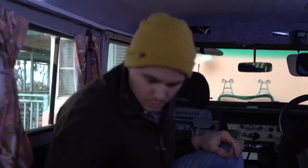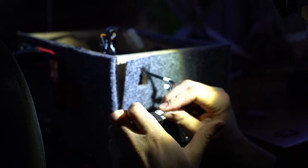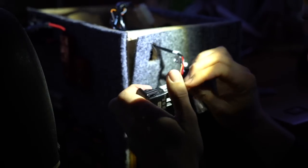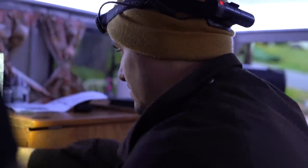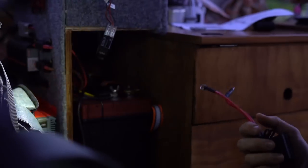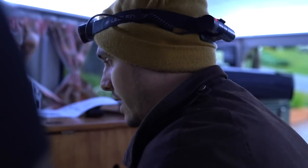Alright, this is the Troopy here. Now, I've just got to figure out where I'm going to install this switch. So I reckon if I just have it here, this is my battery box. Wired the switch in according to the wiring diagram. I've got my battery terminals in because I was running out of space on the other terminals to screw them in nicely. Yeah, I'm just gonna wire it up now, and then we can plug it in. We can put it back in, plug it in, and see if it runs, and then I can screw it all in and button it all up. Yeah, we wanna make sure it's going before we screw it all together.